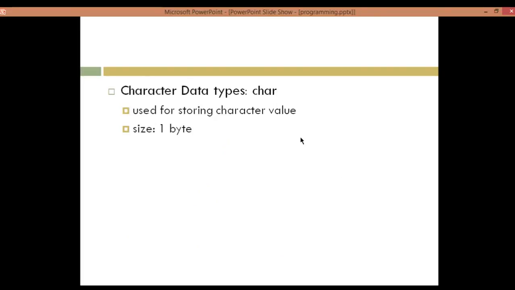Till now we have looked only into storing numerical values. However, in programming, apart from numbers, we need to store characters as well, like English alphabets or any other symbol. For this we have char data type, and this is how we can use this. Here we are declaring a variable c of type char, so 1 byte will get reserved in the memory.